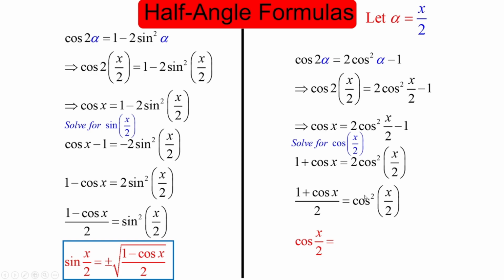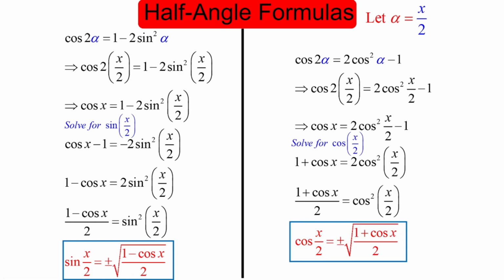So we're going to square root both sides, and when we square root this left-hand side over here, we have to do the positive and negative square root of that entire side. Or plus or minus square root of the quantity 1 plus cosine of x divided by 2. And there is our half angle identity for cosine right there. Okay, wow. Now, how are we going to handle that plus or minus? Well, we'll talk about that in just a second.